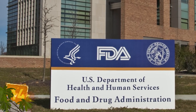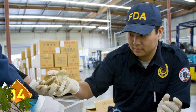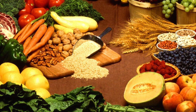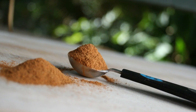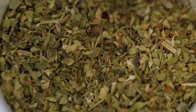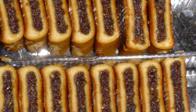Number 14: Insect Fragments. While the Food and Drug Administration frowns upon entire insects appearing in our food, various parts of the creatures are allowed therein. That includes a certain amount of insect heads, legs, and other bodily fragments you might consume. The percentages vary according to the specific food and insect. For example, 400 insect fragments are allowed per 50 grams of ground cinnamon. Ground oregano can contain more than 1,200 insect fragments per 10 grams. And in the case of fig paste, up to 13 insect heads are allowed per every 100 grams — whether the heads contaminated the figs before or after harvest or processing.